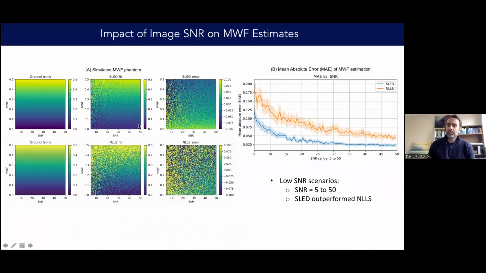So this figure was produced based on synthetic data, again, the vertical axis being MWF across a large range, and now the SNR arrayed across perhaps a slightly more realistic SNR range if you're doing in vivo data, or if you can't scan for a very long period of time, like 6 hours overnight. And in this case, the encoder model improves in ground truth MWF estimation compared to NLS.